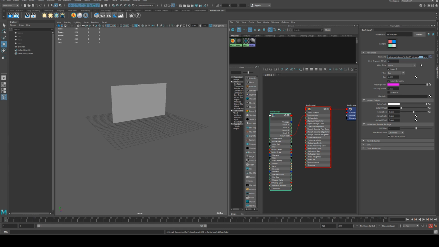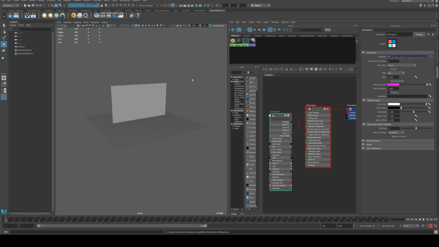We need to pay attention to our frame padding. So the frame padding is the number of digits that we are using to define what frame it is. In this case it's frame 50, and the frame padding is 4, which is 0050, 4 digits to determine the frame number. If it was 3, it would be 050 for 50. So we are going to change that to open bracket F4 for a frame padding of 4.